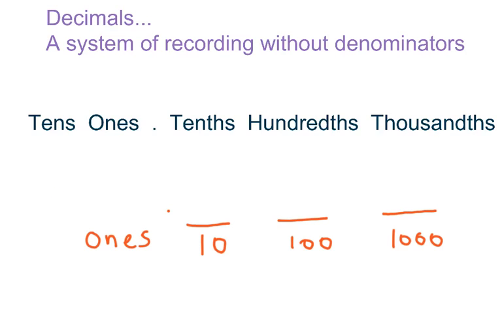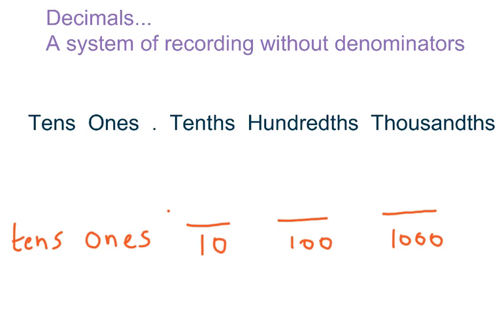For convenience, let's switch back to ones and tens, and let's imagine that this red noted section at the bottom is an invisible guideline that sits underneath every decimal that we ever write. So we can imagine that the words tens and ones are underneath whole numbers whenever we write them. And we can imagine that there's a denominator of 10 showing that it's tenths underneath every digit directly to the right of a decimal point, as well as the denominator of hundred for hundredths and thousand for thousandths under each digit that appears further along the line.